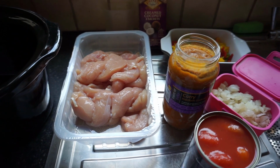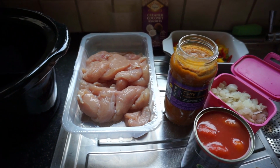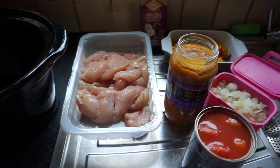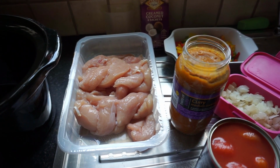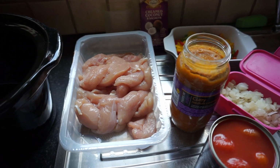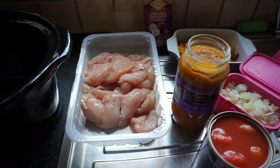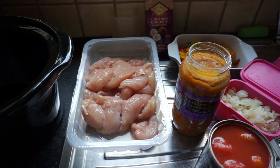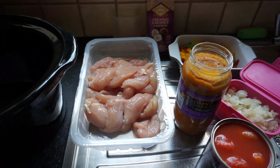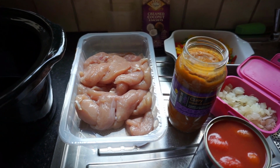I would put the fruit through ours, set it aside, put the fruit through ours, and then in theirs I would actually buy a spice mix you can get which is hot chili, and you add a teaspoon to it and just see how you get on. You just add it to your own till you get the heat level you want. So curries, don't be afraid of if it's too hot or if it's too mild. You know, there's ways around of spicing it up or toning it down, but just don't be afraid of it.